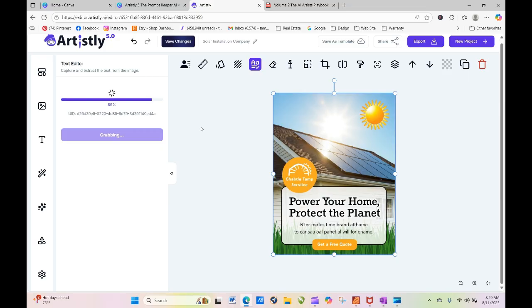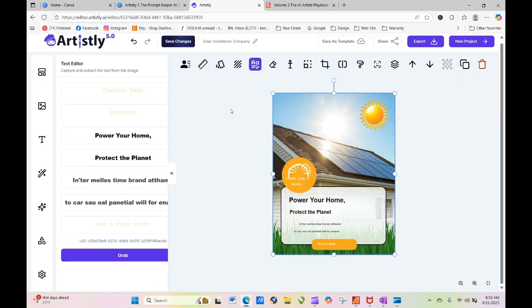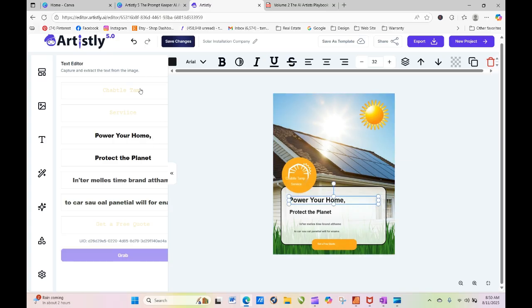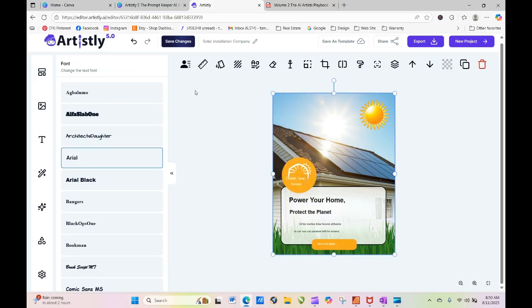Some of you may use this feature. I just take things into Canva. I do use some of these for some simple, quick things, just so if I don't want to go into Canva. So this is how that would work. You would select it here on this side and then you could change it. And you can change the font, however you want it.